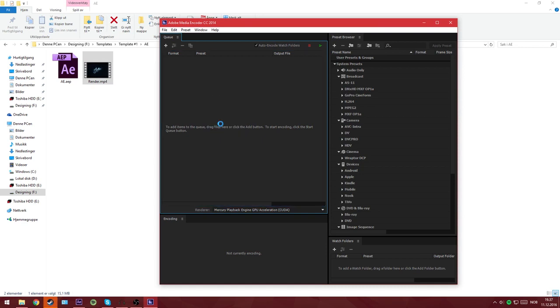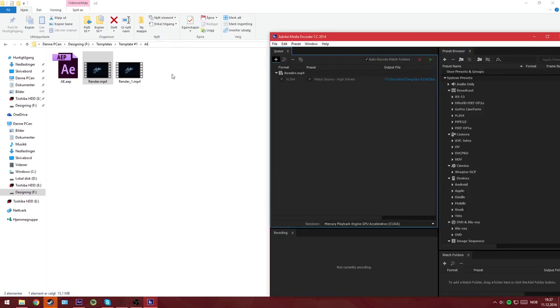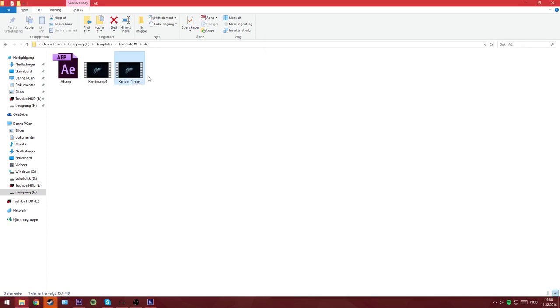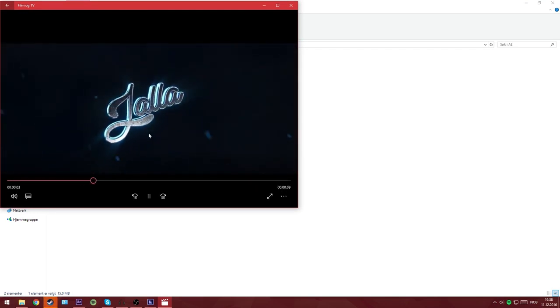Just drag it in here and drop it, and now as you see, it comes up here. Press this green start queue button, and as you can see, it automatically tries to save it in the same folder as the original. Sorry guys, this is pretty much just hopeless, but in the folder that it was originally. So as you can see now, you can just delete the .avi file, and now you have your done intro. Just double click that, and you have the full intro.